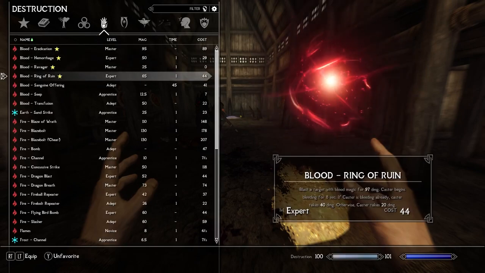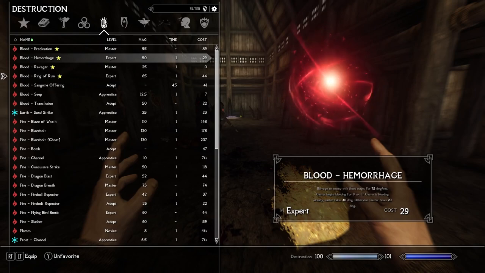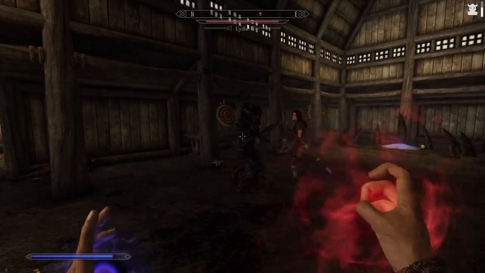So now we're getting into the good stuff. This is our expert level spells. This one is called Ring of Ruin. Blast a target with blood magic for 97 damage. Whew. And then that triggers the casting effect. It's important to note that in this case, it's doing another 5 points of damage over what we were getting from these adept level spells. So the more powerful the blood magic, the greater the cost to your health when you cast them again and again and again. So just keep that in mind as well, that is something that will hurt you if you're not careful.